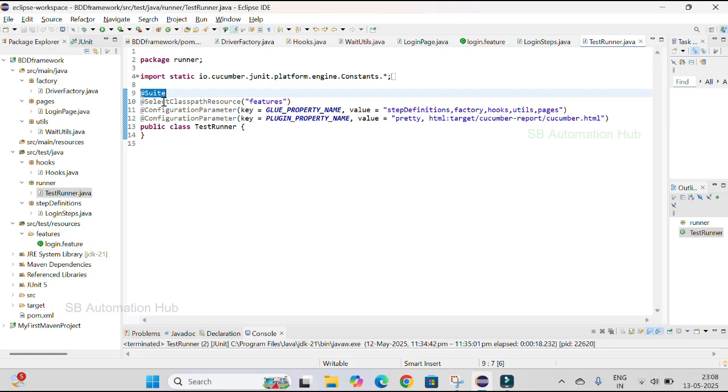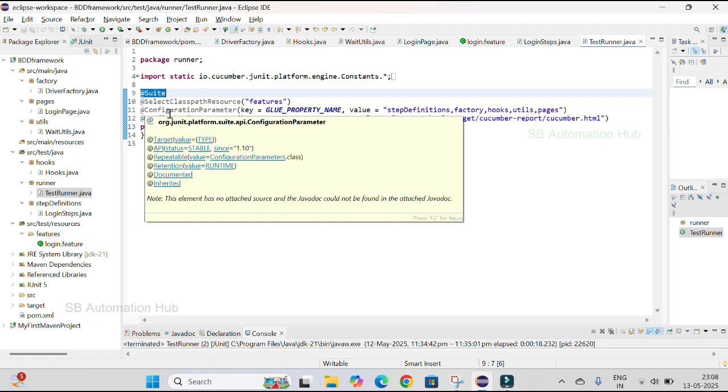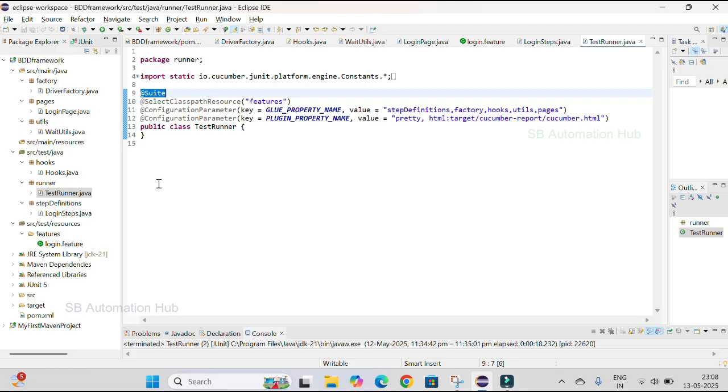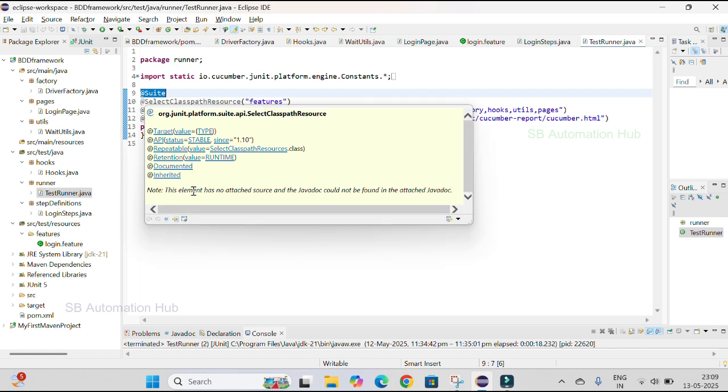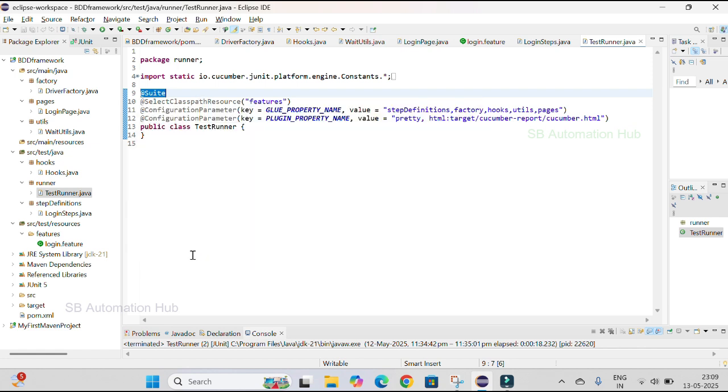Let's go one by one. @Suite marks this class as a JUnit5 test suite. @SelectClasspathResource for features finds the feature file located in the src test resources features folder. @ConfigurationParameter for glue: glue means it looks for step definitions and other helper code packages that support our test. @ConfigurationParameter for plugin sets up test reporting.